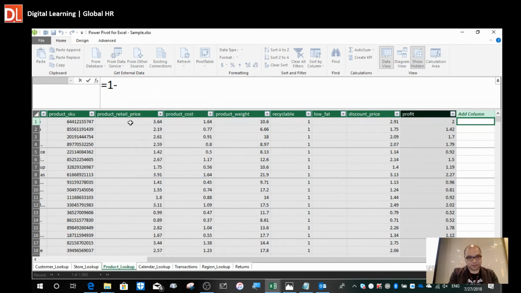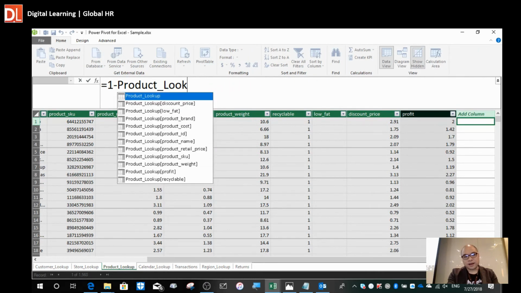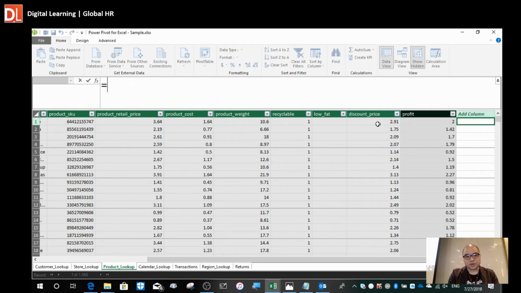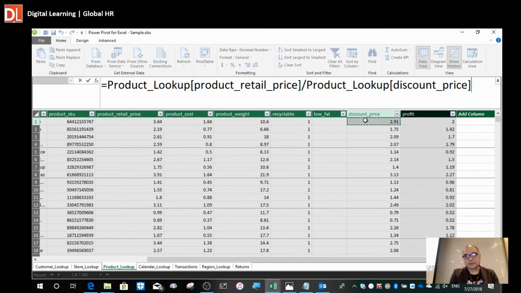1 minus retail price divided by the discount price. It should be like this. Sorry, equal to retail price divided by the discount price.